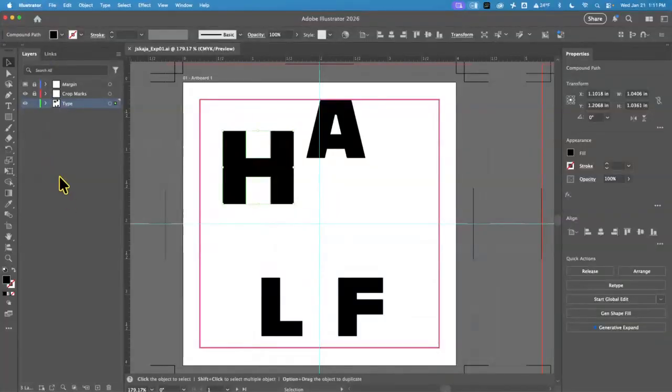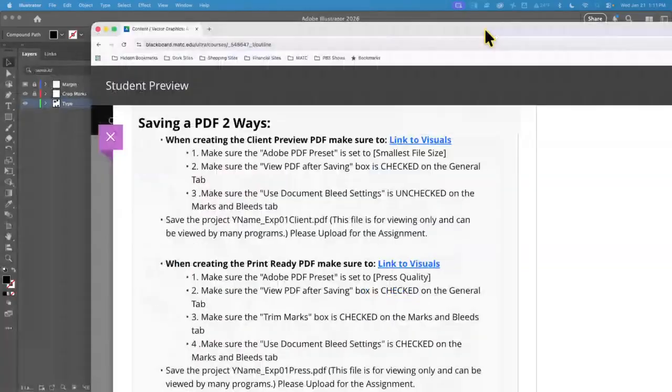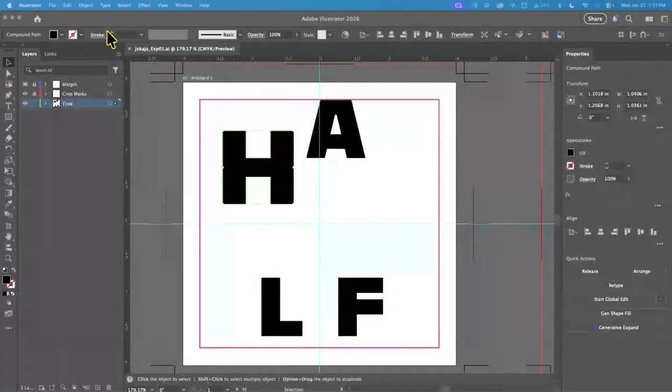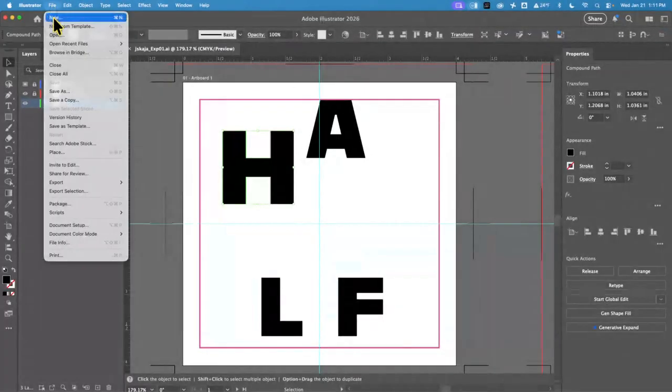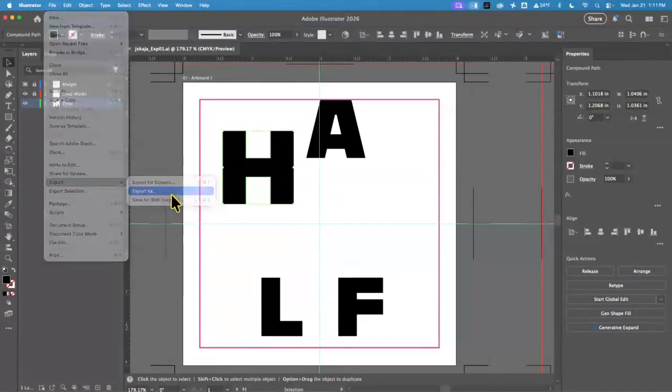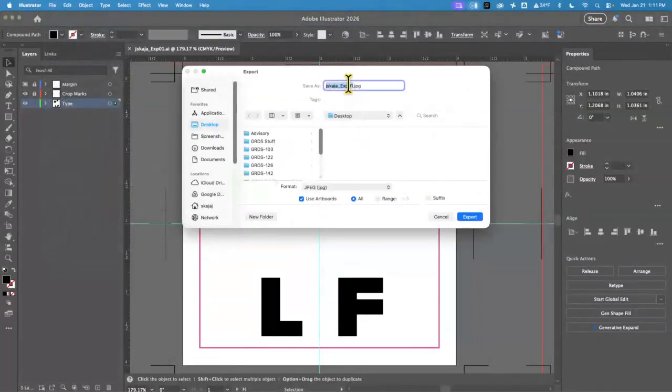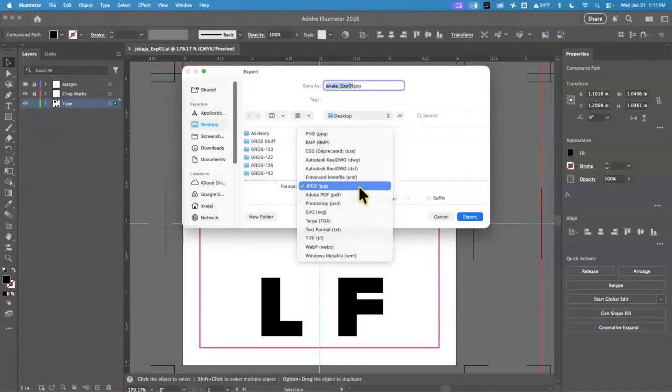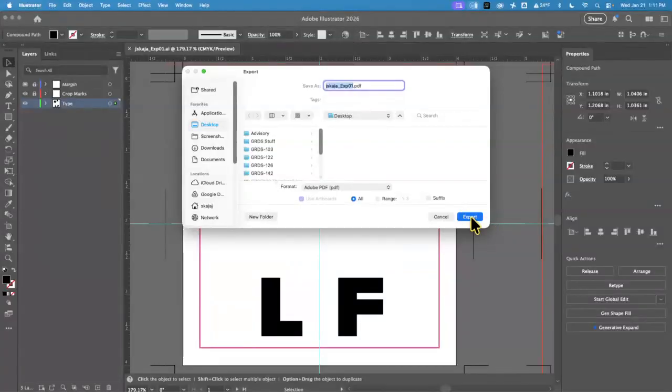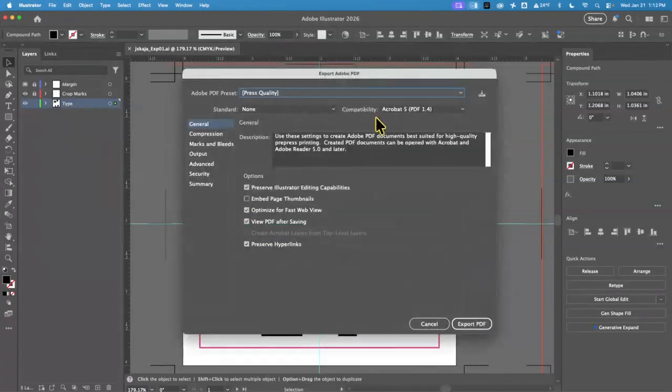And then I'm going to export this as 2 PDFs. This is just going to be standard, and the directions are all here as well. But I will do it. The first one, we're going to go to File, Export, Export As. It will remember the name. The format is PDF, so that is right below it. I'm going to hit Export.